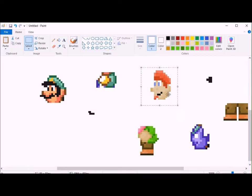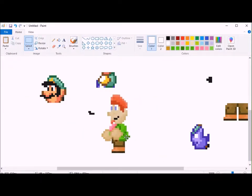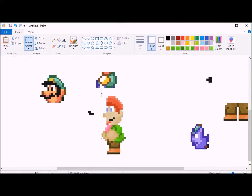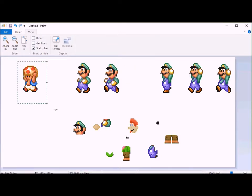Okay, move that, move that, move that. One thing you know is he's kind of short, which I will address later on, and then I want to do this to line it up. So that's basically what his standing sprite is going to look like, but I'm going to be going on later in this video as you watch it and see. Yeah, see, I kind of backtracked and screwed myself up, so delete those because I don't need those anymore. I have everything I need out of that.